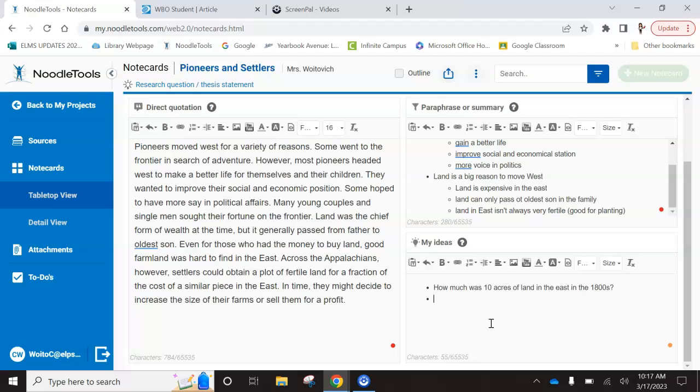You could continue to go with maybe how is this going to support your final report. If you're doing an essay, a poster, a presentation, whatever your final product is, how is this going to help support that? It would be important to know why people would take such a risky journey.